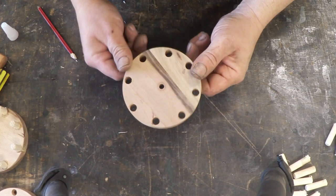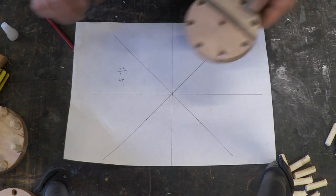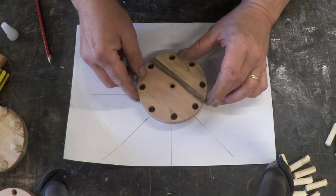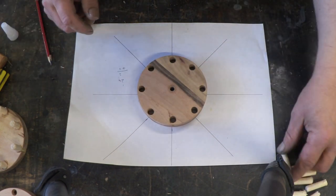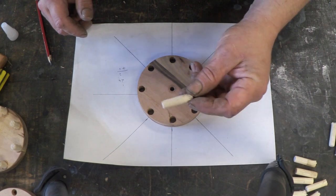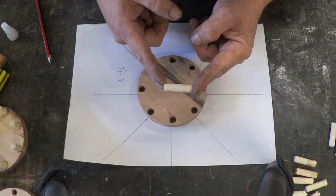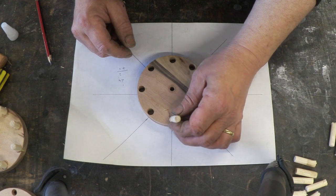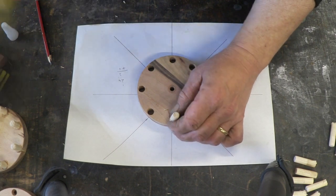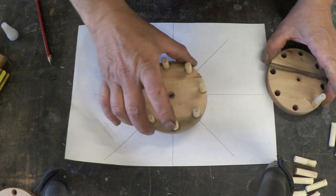You need to make three like that. I've got eight teeth on each one and I do that by marking out a piece of paper, popping that in the centre, then transferring the marks and measuring in from the edge depending on how big I want the peg. Because I've got three wheels with eight teeth, I need 24 pegs. These are made from 9mm dowel, just cut off and sanded round. You put a bit of glue in and knock it into its hole, and keep going around until you've got that.